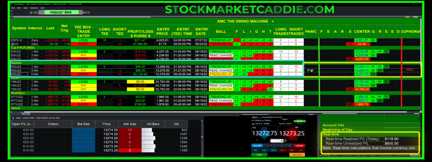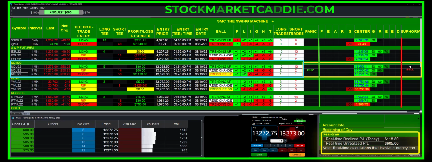Now we do place a hard stop. You've got to be careful you don't get carried out to sea when you're counter trend trading. And that's what we did, and that's why we're up 590, 600 some odd dollars right now. As it moves up, when the 1 minute moves into the euphoria, we could use that as a tool to exit.